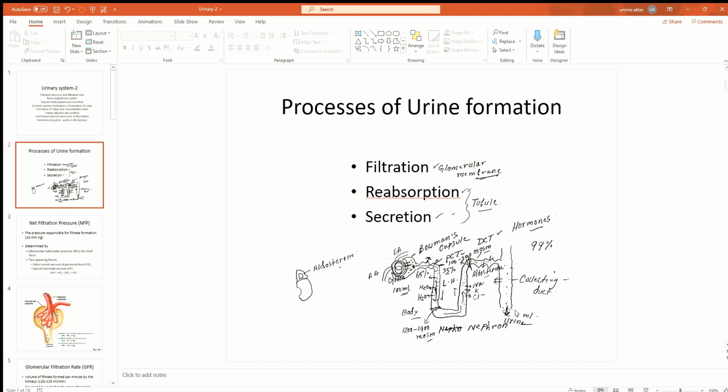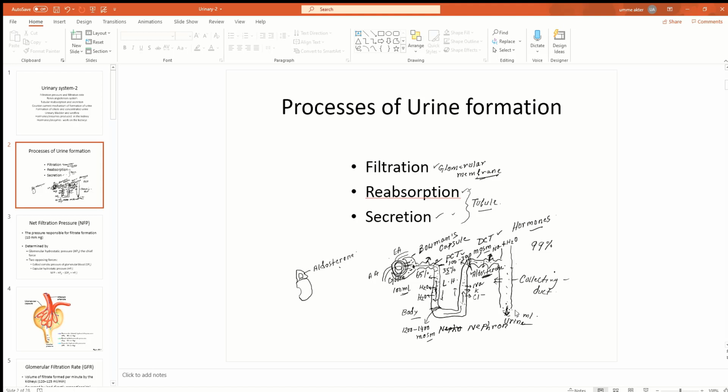And what it does, it causes sodium reabsorption. And remember, sodium takes water out with it. Sodium has a tendency to bind with water and carry the water. So when sodium gets out in the presence of aldosterone, sodium will be reabsorbed and it will take the water molecules out with it.